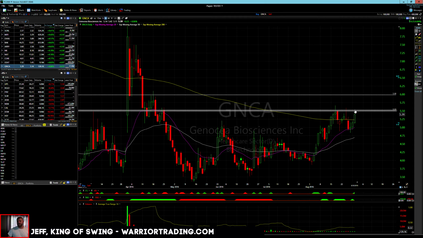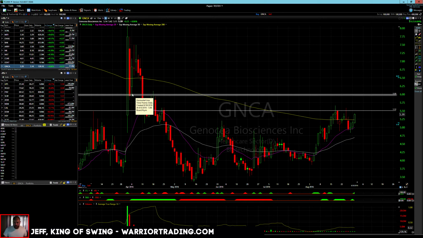Well, once you get over the $0.50, you can see that there's just not a lot in here until back here in April, where we see support at this $6 area. Remember, I told you yesterday that previous support will become future resistance, and previous resistance will become future support. Well, this area of support is going to act as resistance. On a $5 stock, if you get a 50-cent move, that's a 10% move, and that's pretty good in my book, so that'll be our target on this trade.